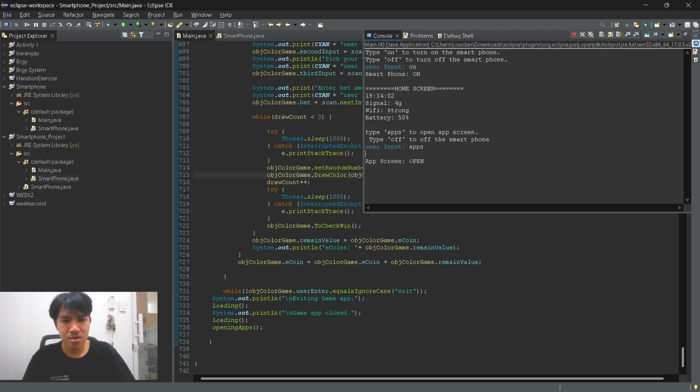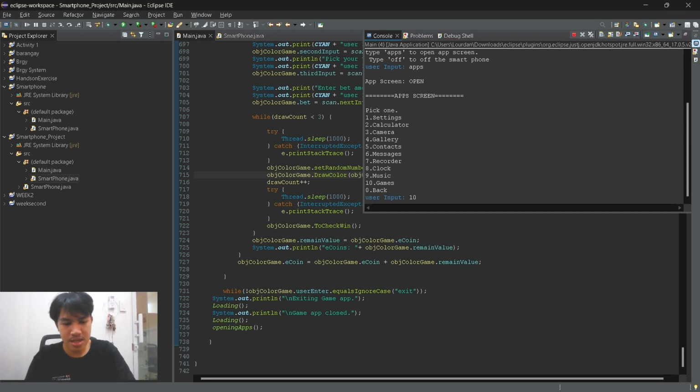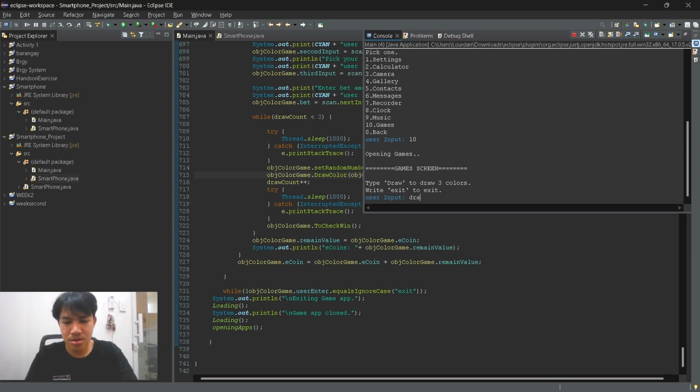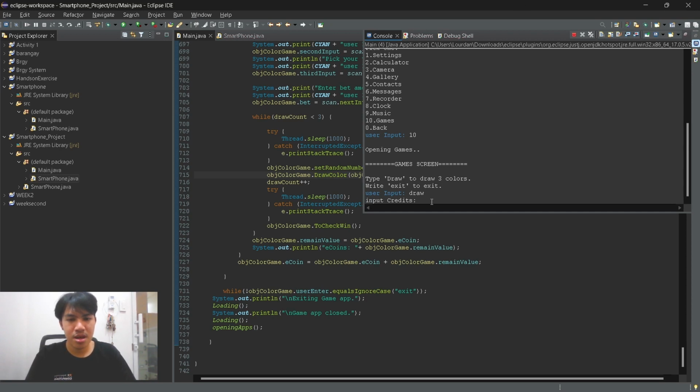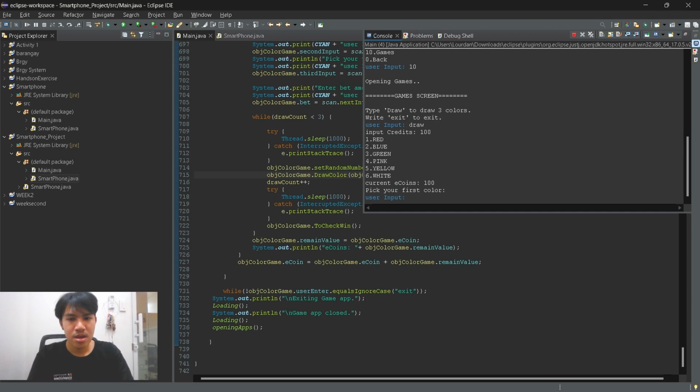Open apps. Then the games. Opening games. Next, here it will ask to type draw to draw, ignore case. I use ignore case. Input the credits, let's say 100, and here the system prints red, blue, green, pink, yellow.